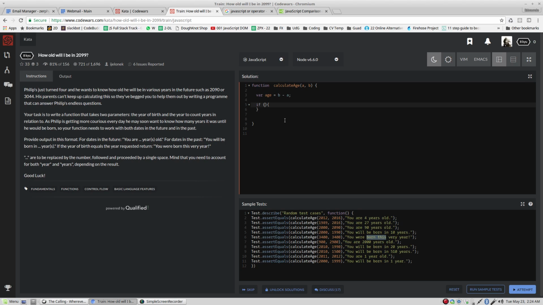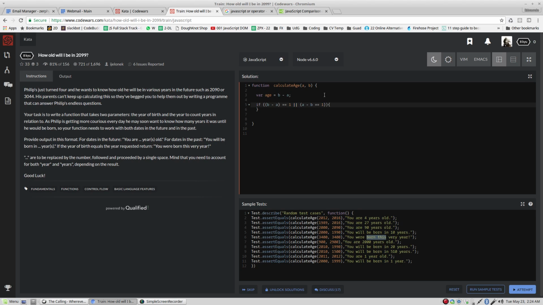If b minus a is equal to 1, or if a minus b equals 1.